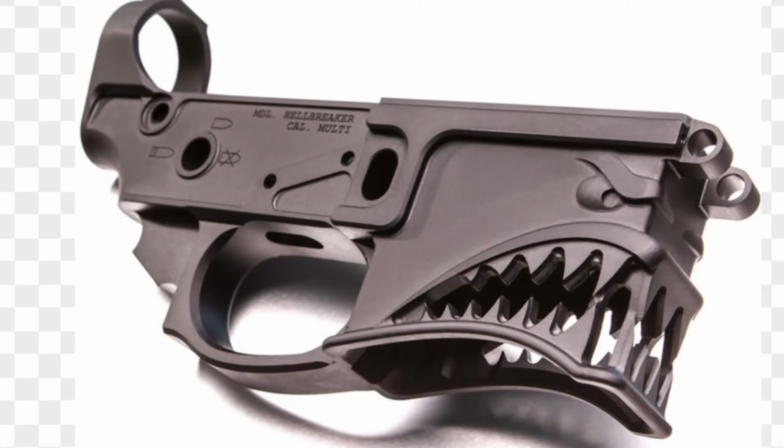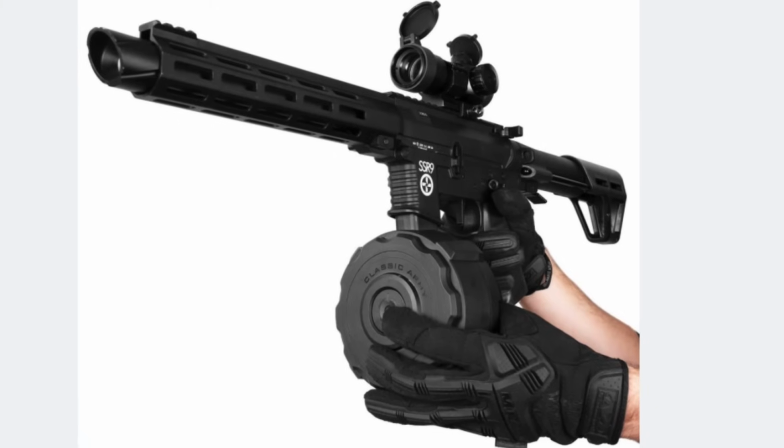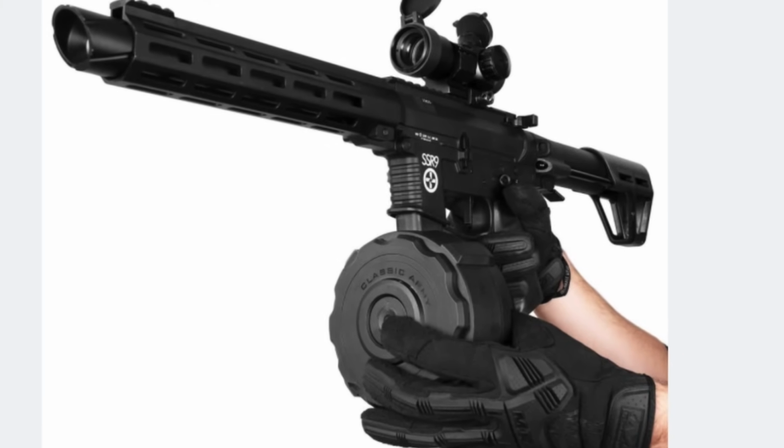But even that isn't something that's absolutely necessary. There are a lot of things that people put on their ARs just because they think they look cool that are absolutely not necessary. Drum mags come to mind. I don't run drum mags on any of my guns.